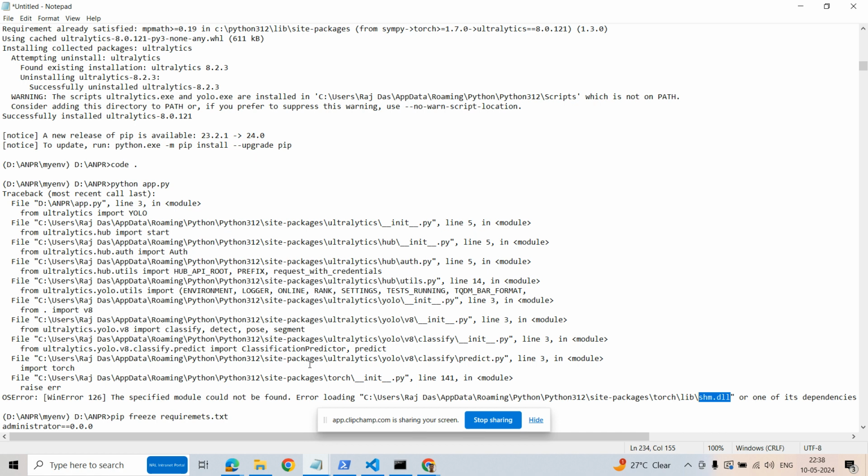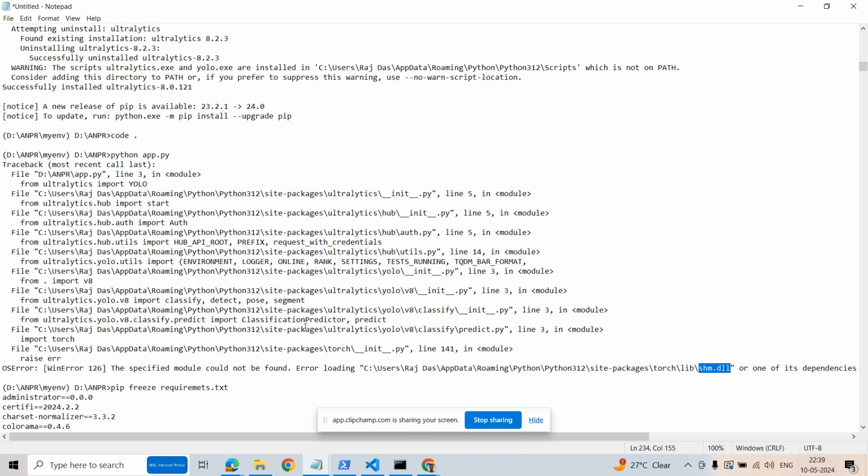To solve the problem, there is only one solution. You have to search it, you have to Google it, and you have to see what's working for others, because there is no way you can find anywhere in the documentation which version is compatible with which version of a particular library. So in this video, after I did some research and googling, I got to know which version works with which version. So let's see how we can solve this.